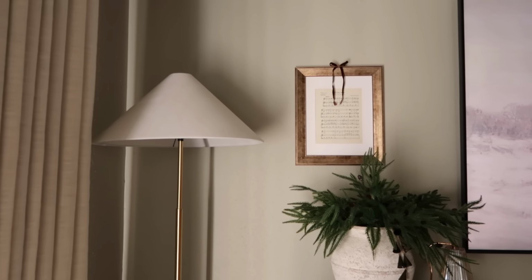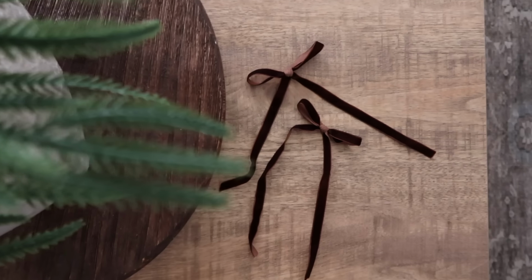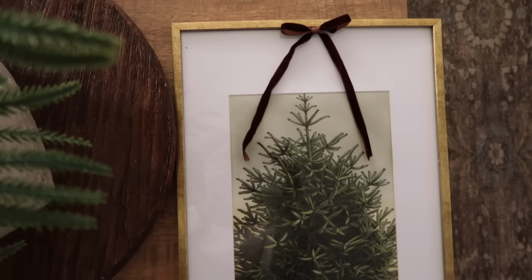Another item you can add anywhere during holiday decorating is ribbon. Now, I came across this really beautiful brown velvet ribbon. I did already get my hands on these, and I will be using these everywhere. I've actually created a couple of bows right here. These would look absolutely beautiful on a Christmas tree, on a picture frame. Again, I have a DIY video coming very, very soon, so you don't want to miss that. They had a variety of different velvet ribbons. I just went with this chocolatey brown, because dark browns and beigey colors are what I'm decorating with for this Christmas season, mostly darker browns. So this ribbon was absolutely worth it.